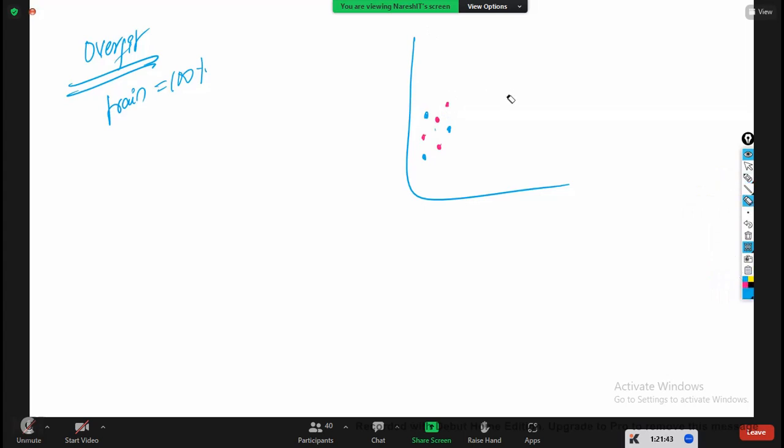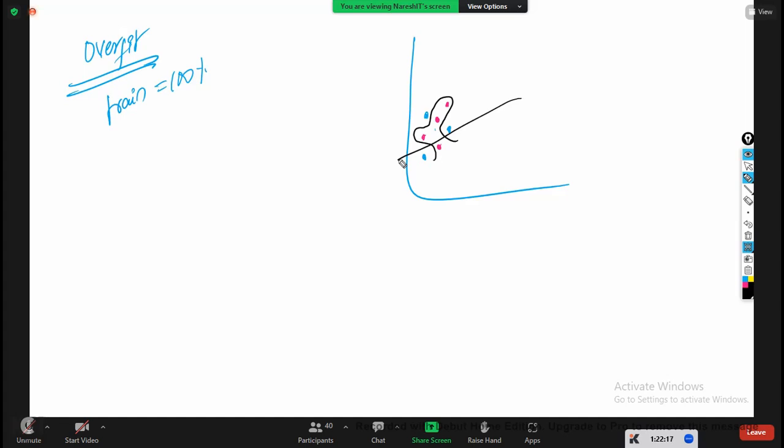If I draw a single line, whatever line you want, you draw a single line, you can never split this. But instead of drawing a single line, if I apply the polynomial, I'm taking a shape like this. Now, whatever is inside this is red data points. Whatever is outside is called blue data points. This is a polynomial regression. But if you want a linear regression, you can't do that.